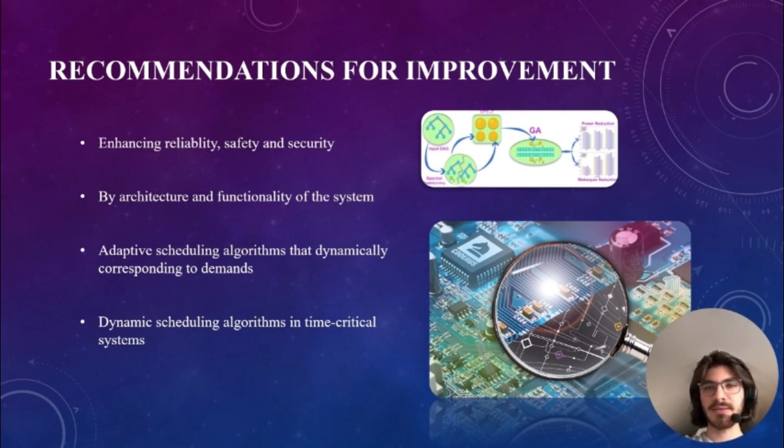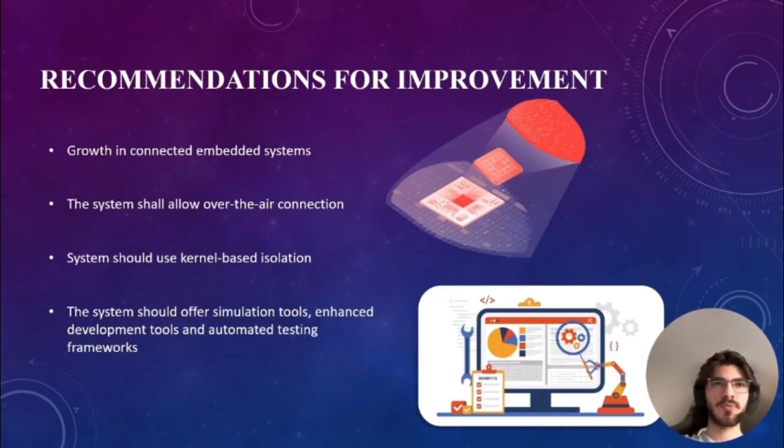Another big improvement that we can talk about is using adaptive scheduling algorithms. These algorithms help the system adjust quickly to different situations, so it keeps running smoothly. And especially for things like braking or evading a crash in a car, having a dynamic scheduling algorithm is a must nowadays, we can say. We can also say it helps the system react instantly, which makes a big difference in safety and performance.